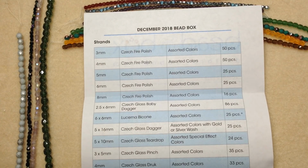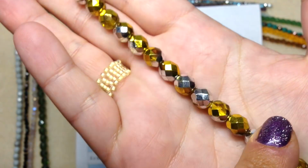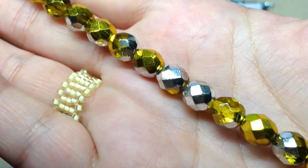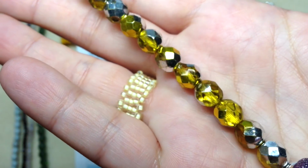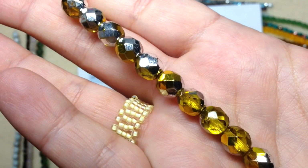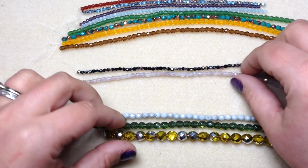And then for my 8mm strand, I have this really cool half silver, half gold, really shiny, super flashy. There's 16 beads on the strand. That is so fun. I've been wanting to do some gold and silver pieces because I always like that combination. Very pretty. So those are our Firepolished strands, at least the ones I received this month. So again, you'll get a similar selection, just different colors.